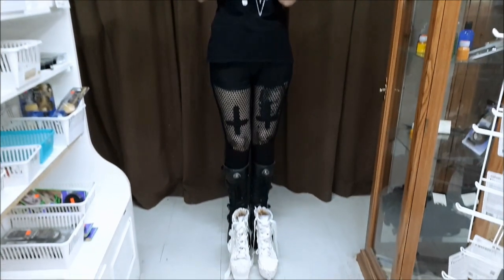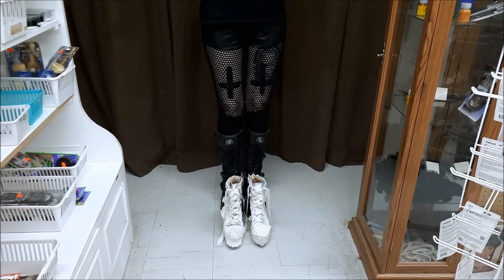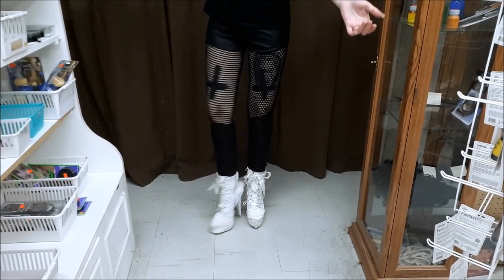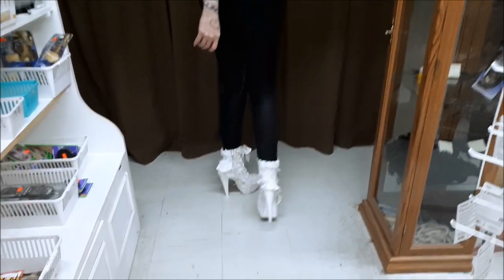The boots are done, you guys! It was a whole lot of hand sewing — it was a pain in the ass, but I'm pretty pleased with it. I used up a bag of my mother's doilies on them and they look great. You want to see a magic trick? Get ready. Ta-da! Look how fancy. I think I did a pretty good job considering the ugly camel motherfuckers that these things were before.